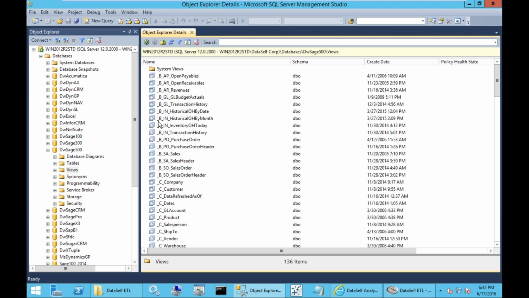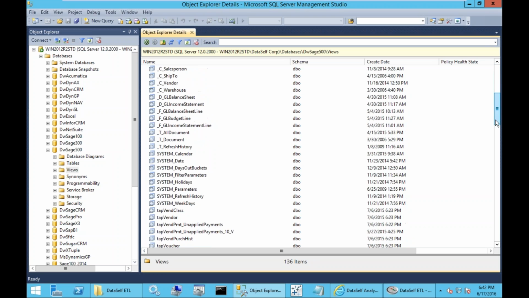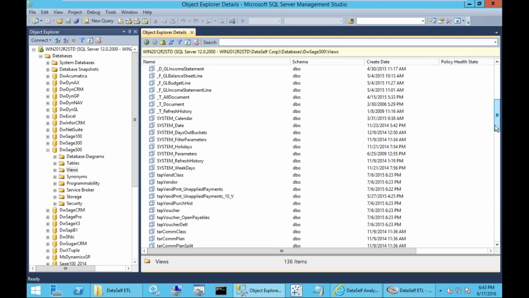The underscore views are a way we found to isolate the source database structure from reports. And our recommendation is that all reports pull data from underscore views, not directly from the tables and field names that are connected to the source system.